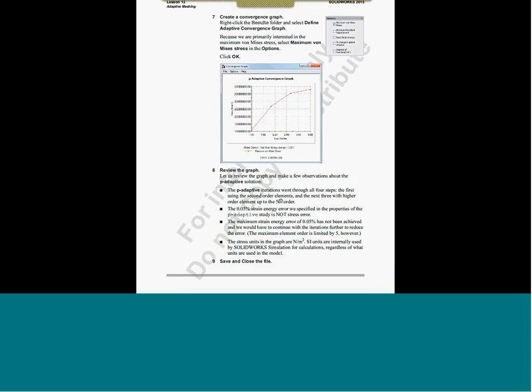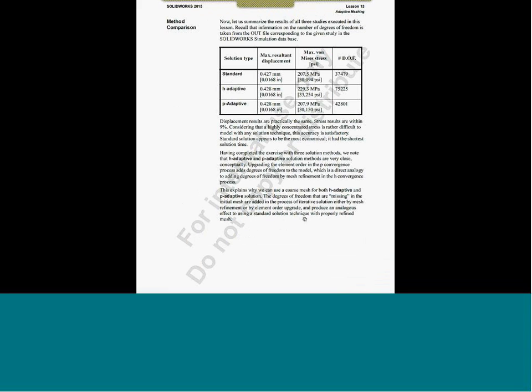Whatever I have seen as of now in commercial use, of course, theoretically this is discussed a lot. In cases, customers might ask you whether you have it or you don't. But in terms of commercial applications, I have seen people rarely using it. They rely more on their own personal judgment than on the adaptive technique, because it comes with a huge number of limitations, not only in our software but in other software as well. It is good for parts, where at the part level we can understand what is happening, and then we can do meshing on our own.